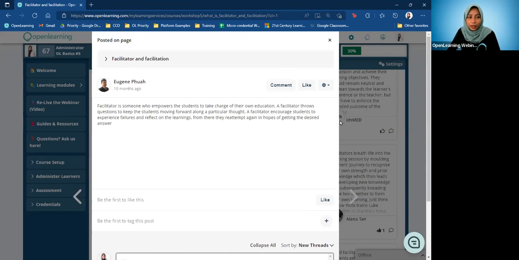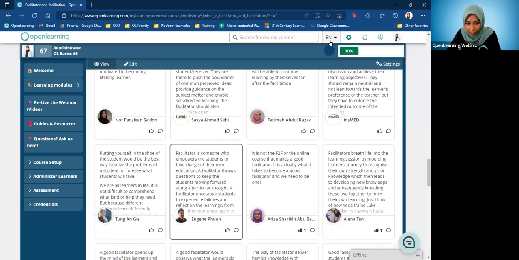I like how he put this in to how a facilitator works. So maybe for us, we can reflect how it is as well. Don't be mad if learners don't understand from the get-go.